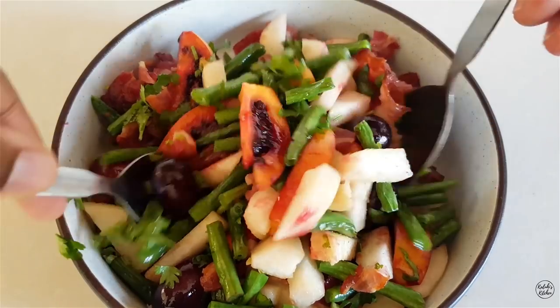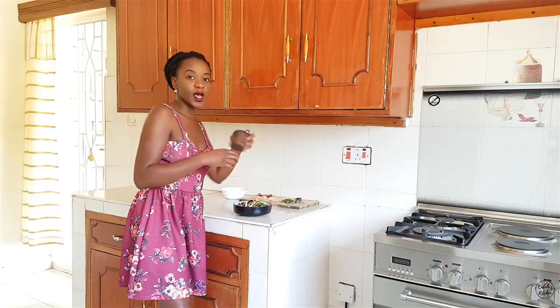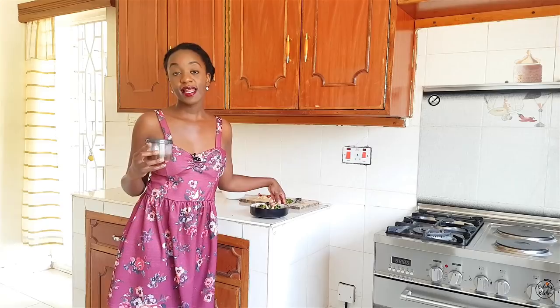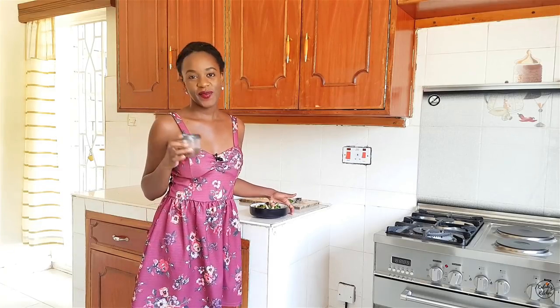Now that this is perfectly mixed and the ratio of everything is nice and balanced, I'm going to grab my salad dressing that I made earlier. It's very easy to make — it's a pear and ginger vinaigrette. As I mentioned in my earlier salad videos, I like having a note of the dressing also present in the salad itself. Since we have pear as the main ingredient in my salad, I have pear as the main ingredient in my vinaigrette. That way everything ties together very well and there's nice synergy between the dressing and the salad.